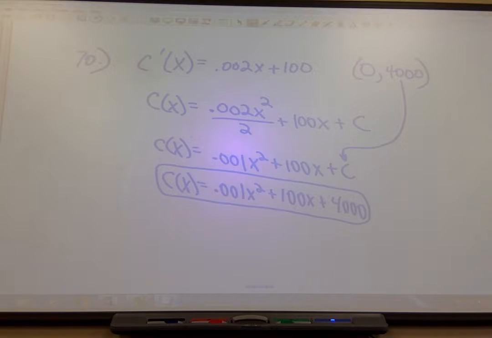Okay. In that case, the plus C is your fixed cost. So your fixed cost would be 4,000. I'm not going to make you do 72. It's very similar. They give you n prime of t, and then you would find n of t by taking the antiderivative. But do you see the hint in part A? It says n of 0 equals 0. So in other words, C would be 0 for that one, wouldn't it? So there's no constant to add. So your plus C would be 0 for number 72.